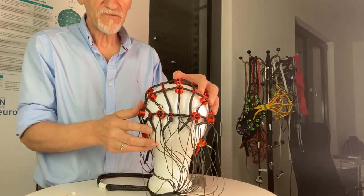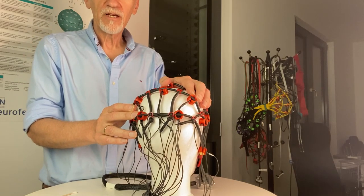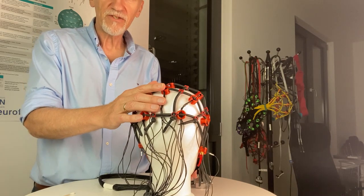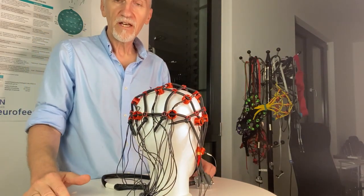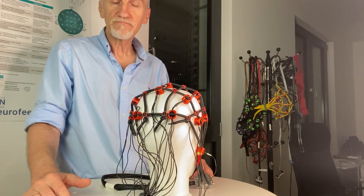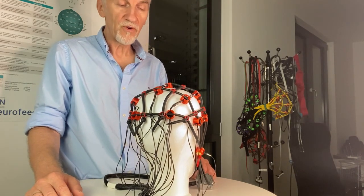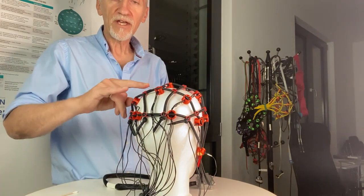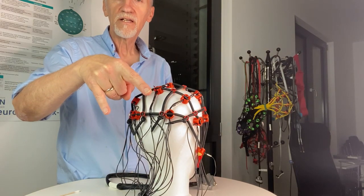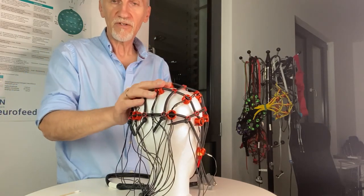I call this the four-finger trick. Not every hand is the same, but if you know your nasion-to-inion distance you can always define the 20 percent. If your hand is really big, use three fingers instead of four. If your hand is too small, calibrate the distance accordingly. Train a little bit and you will figure out very easily how your positions are.